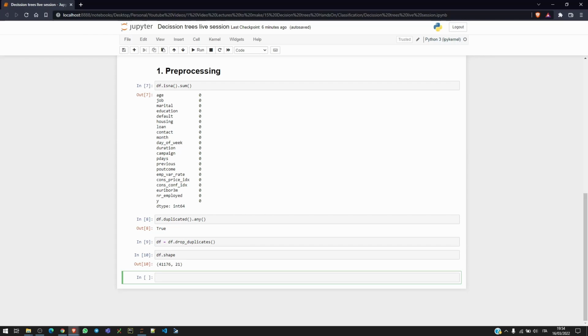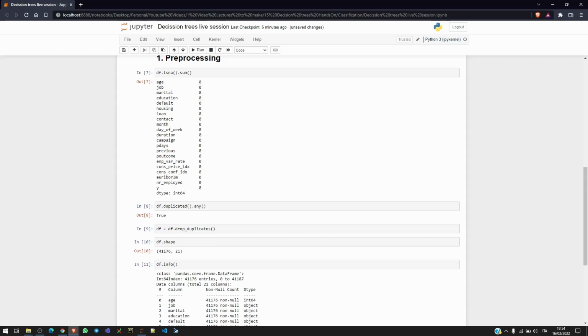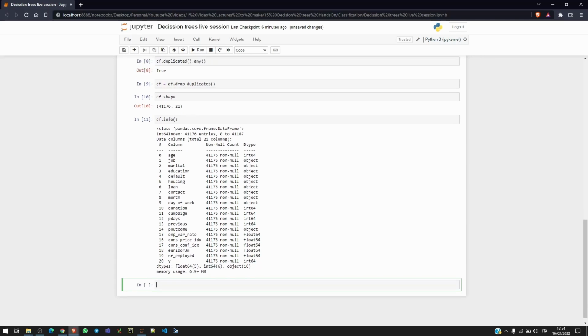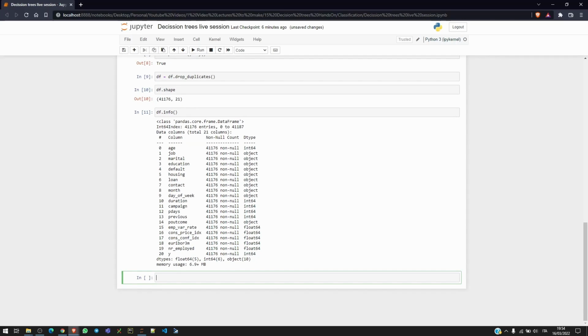For that, first let's see what the data types of our columns are. As we can see, we have integer, object, which are strings, and then we also have float. This means that we can split our dataset into numerical and categorical.